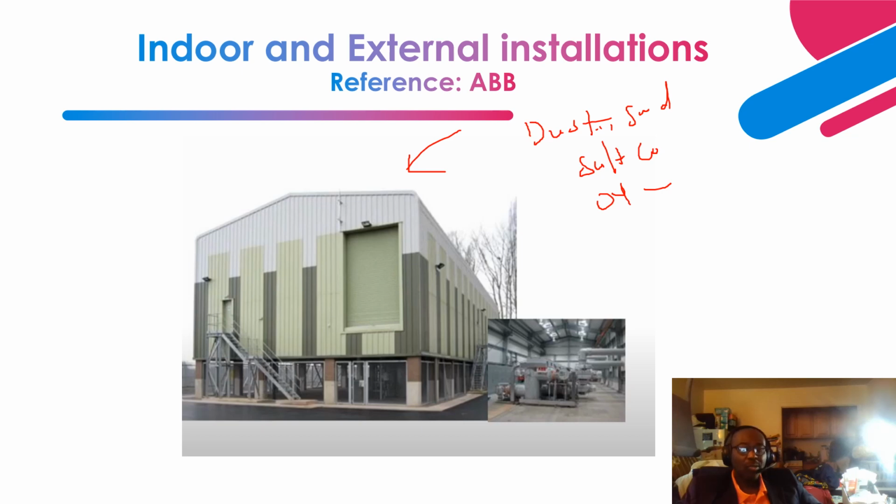Then that is when it becomes very applicable to install a GIS inside an enclosure. Also, if the gas insulated switchgear is located quite close to the shore, or if the water table around the vicinity is very high, then you have to elevate the enclosure. As you can see over here, the enclosure of the GIS is much elevated, right? This is also a typical example of an indoor installation for a GIS.